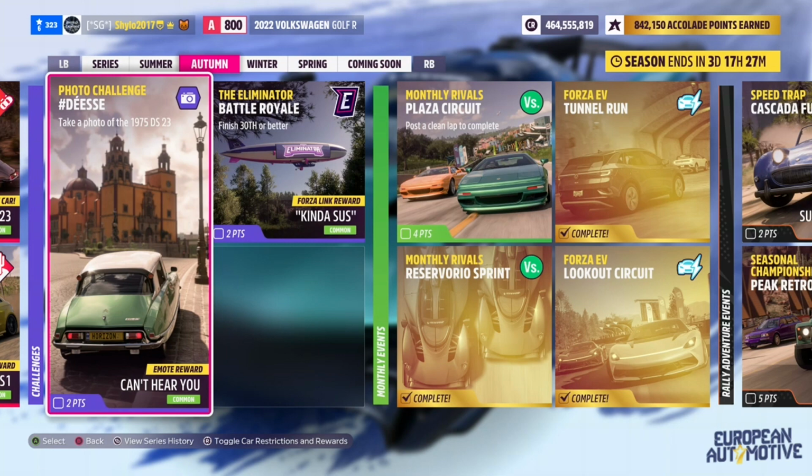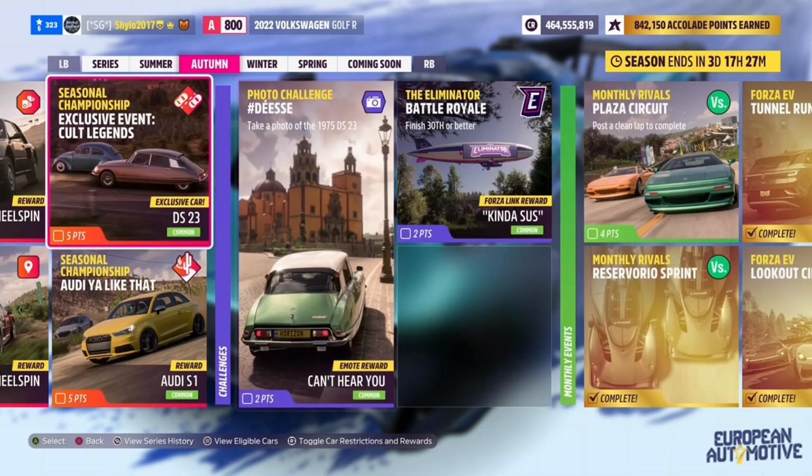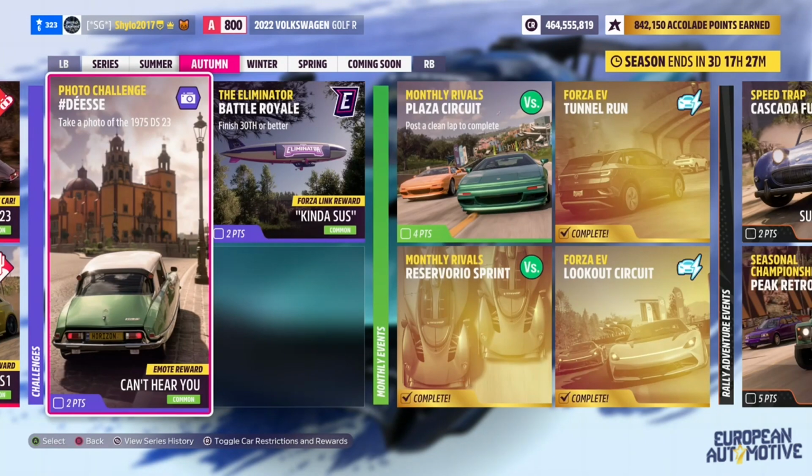So it wants you to take a photo of the 1975 DS23, which of course you unlock from the exclusive event Cult Legends that we've just taken a look at in the previous section. So it doesn't state a specific location, so you can go anywhere on the map, open up the photo mode, take a photo, and doing that will get you 2 points and an emote reward. Good for anybody that wants to do a dance at the end of their races.